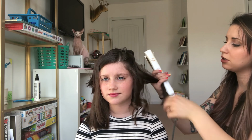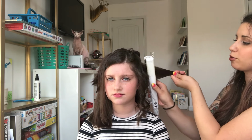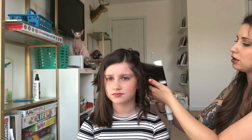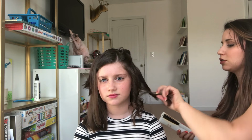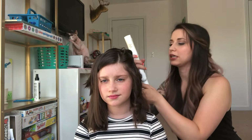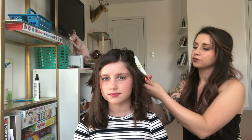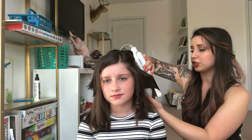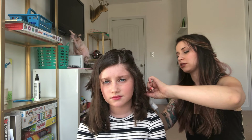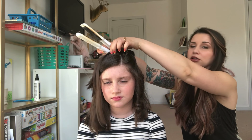On her bottom section, I'm gonna curl it just going away from her face the whole way. And then on that middle section is where I'm going to do the alternating to get a bit like a beachy wave. In the back, I'm gonna leave the last 2 inches out because I want it even softer in the back than it is in the front.